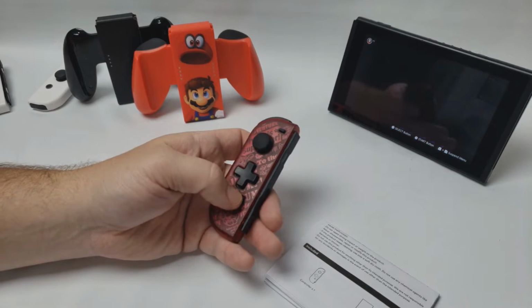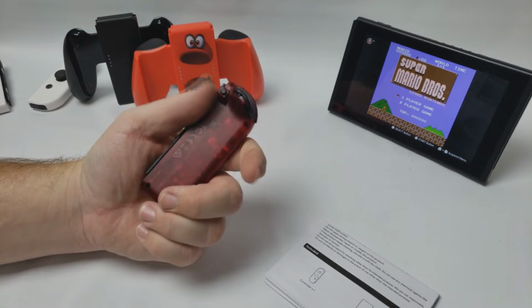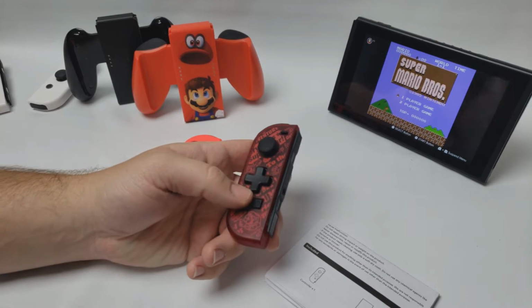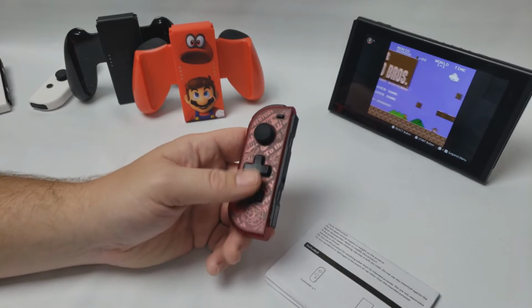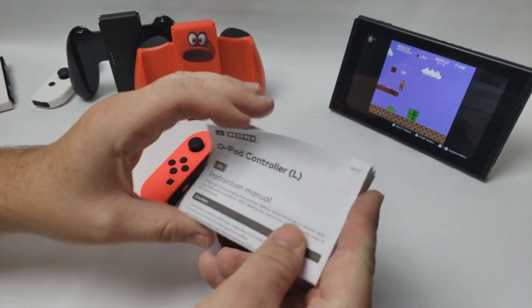D-pad does not feel bad at all. This is very rubbery, the capture button. So this tells me right now that it doesn't matter what Joy-Con grip you have, it's not going to work with it because I don't think it's battery powered. So let's dive into the manual here.